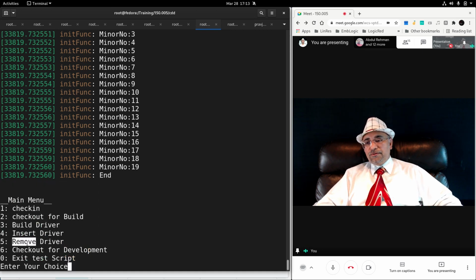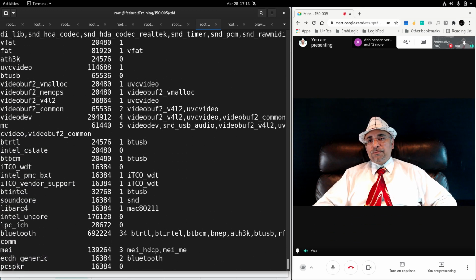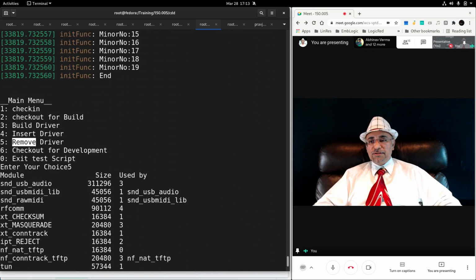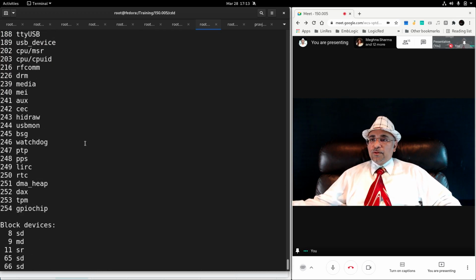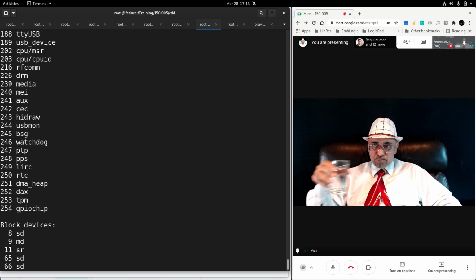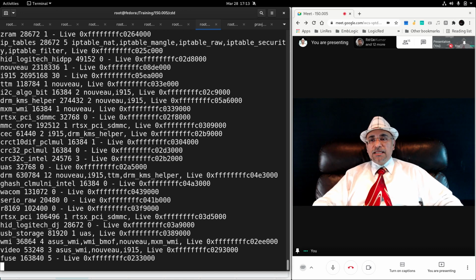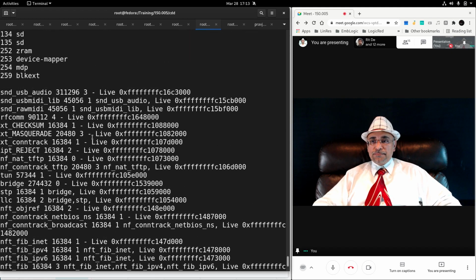Now we are going to remove our device driver. Number 5. We tried to remove our device driver from the kernel and from the list of device drivers. Our device driver appears to be gone. cat /proc/devices, 238 gone. cat /proc/modules, device driver gone.